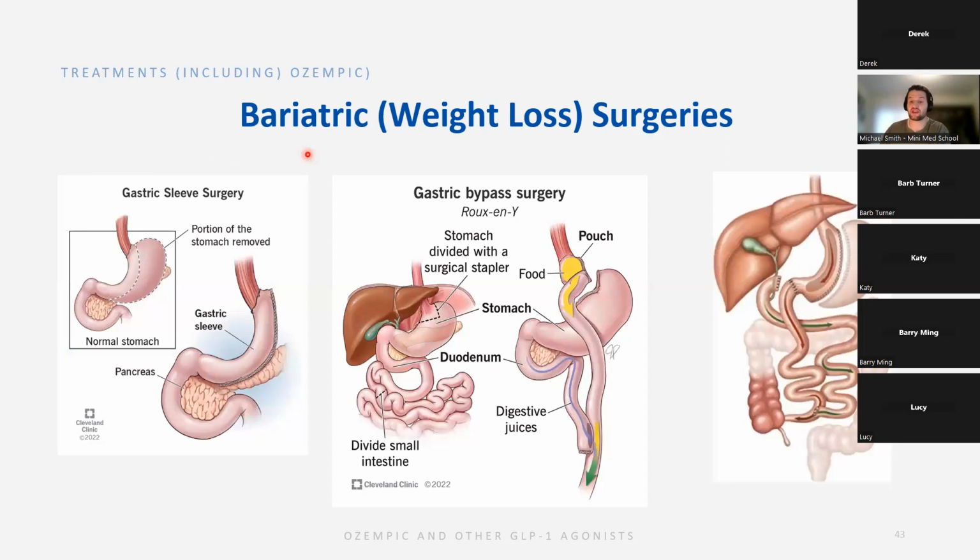So the big question here is now, how do these surgeries compare with current GLP-1 treatment options like Wegovy for treating obesity? So we don't have that answer yet. But certainly with the increased popularity of these drugs for treating obesity and weight loss, it's something that's going to be a huge area of research going forward.